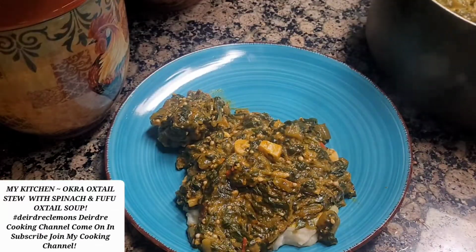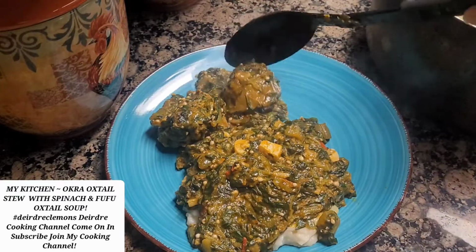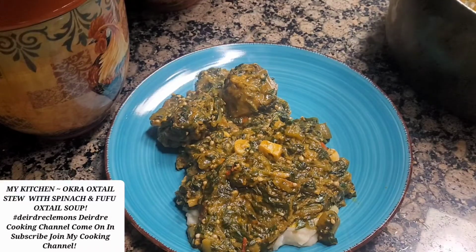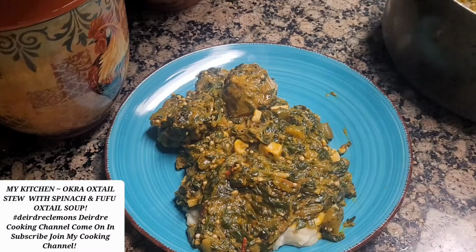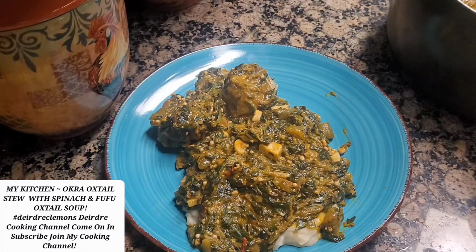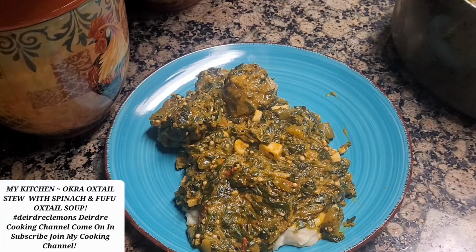I'm not going to get too much. Yeah, there's no meat on here, you guys. Wow, look at that. Nothing but bones. Anyway, whatever. Okay, so you guys see how I make it? I just like to put my fufu so I can keep it hot. Alright, that's enough. So now I'm going to start digging in.